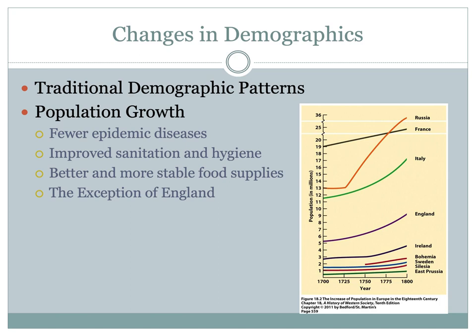This population growth is due more to a decline in death rates in the 18th century, not so much an increase in birth rates. The disappearance of the plague is an important factor, caused by stricter quarantine measures. If there were outbreaks of plague, Europeans now knew to quarantine those victims to prevent the spread. There were also improvements in sanitation and hygiene — improvements in some water supplies and sewer systems. Cleaner water ultimately led to better public health. However, urban engineering with true plumbing and sewer systems would not develop until the later 19th century.